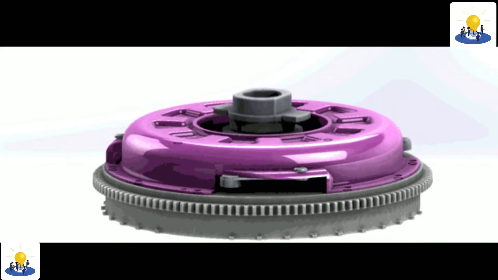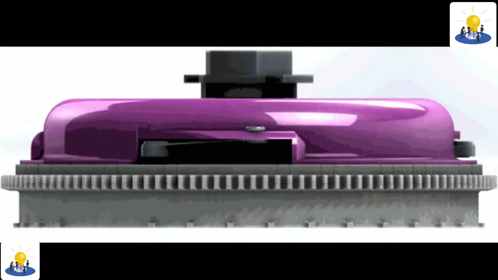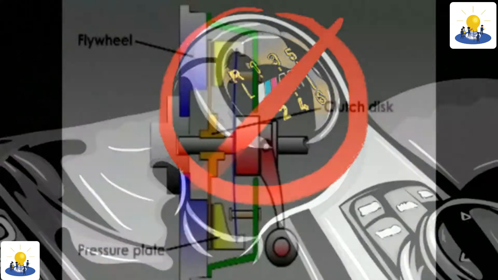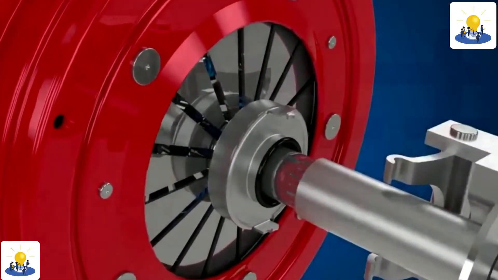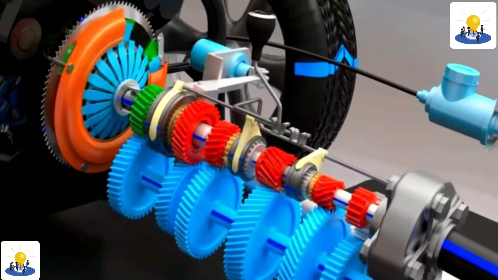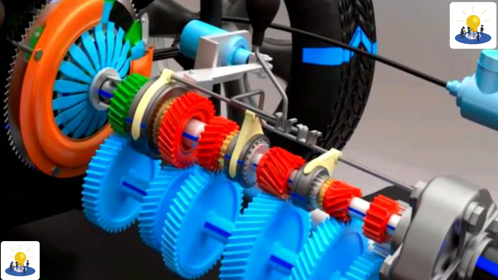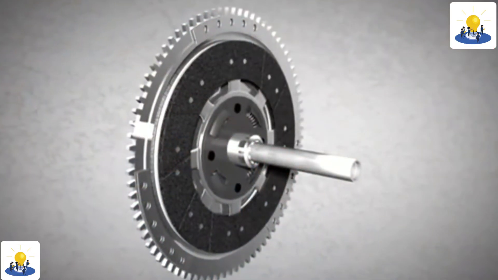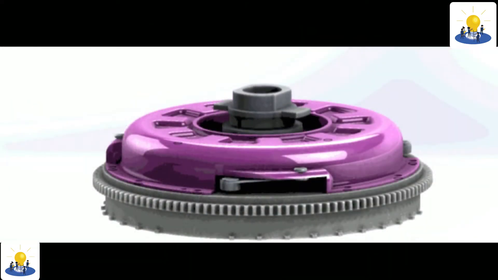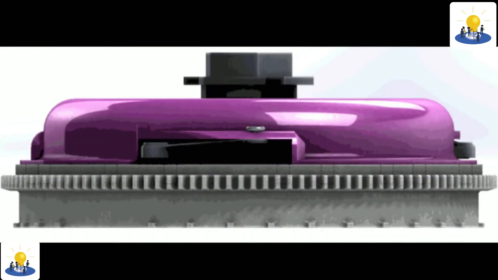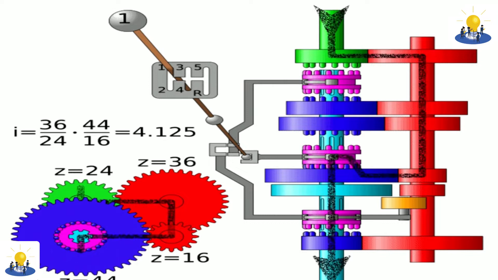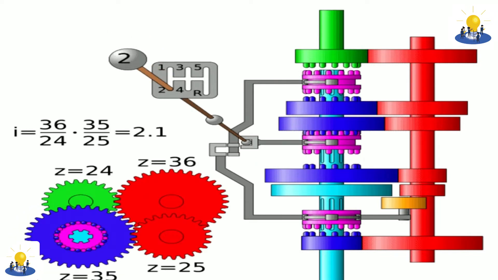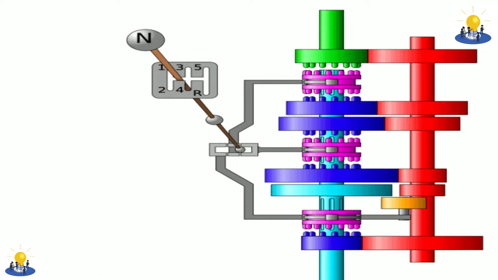The design of most manual transmissions for cars is that gear ratios are selected by locking selected gear pairs to the output shaft inside the transmission. This is a fundamental difference compared with the typical hydraulic automatic transmission, which uses an epicyclic planetary design and a hydraulic torque converter. An automatic transmission that allows the driver to control the gear selection, such as shift paddles or plus/minus positions on the gear selector, is called a manumatic transmission and is not considered a manual transmission.